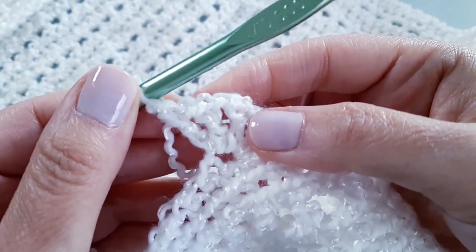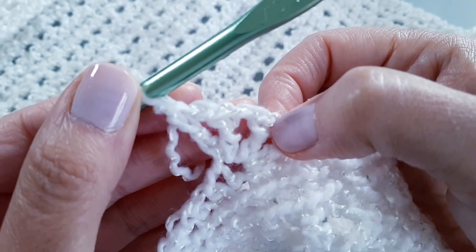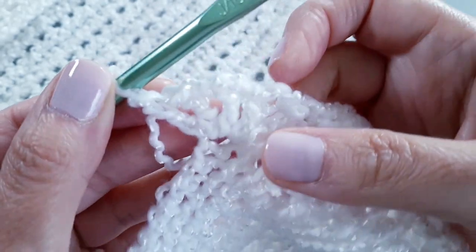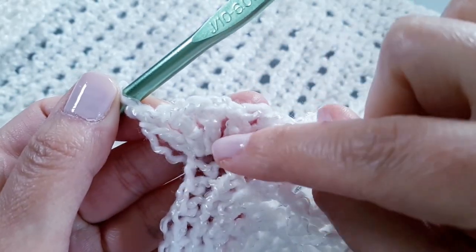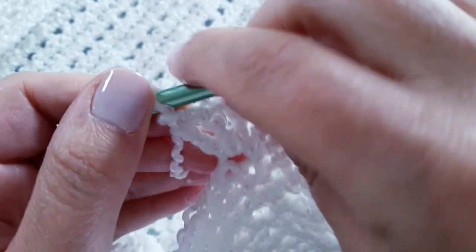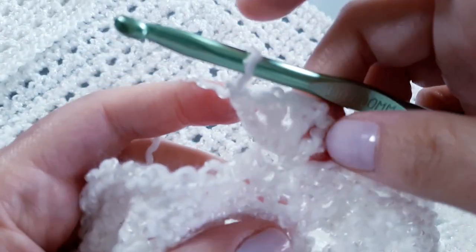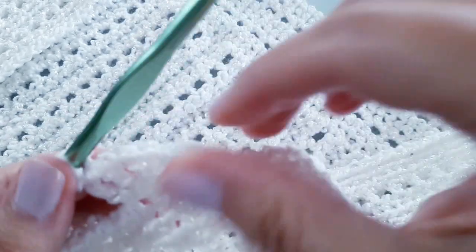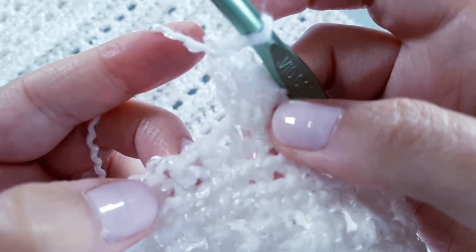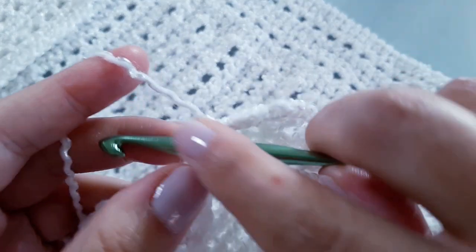Okay, you're gonna have something that looks like this. So you've done a double crochet, chain one, double crochet, chain one, double crochet, chain one, and double crochet. So you've got four double crochets in here with a chain one in between. Okay, so that's creating a nice little flare. And then what you're going to do is you will skip the next two stitches, so the one right next to it and the following one, and into the third one, you will do a single crochet.